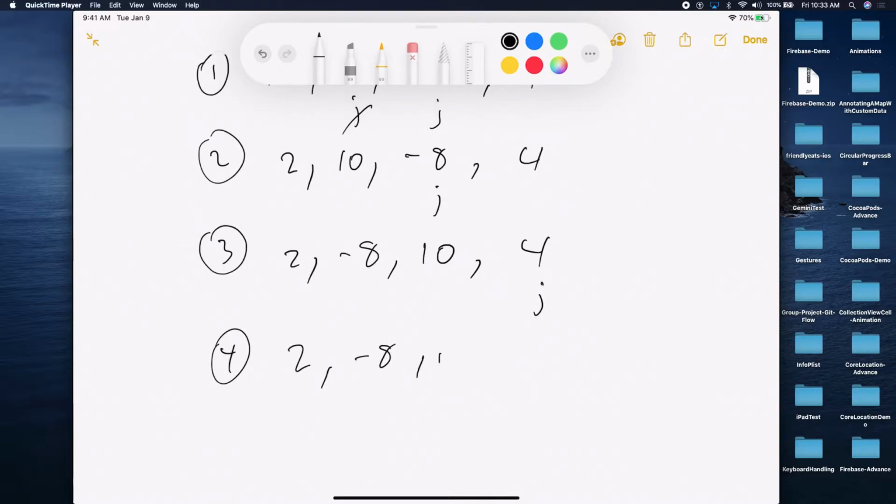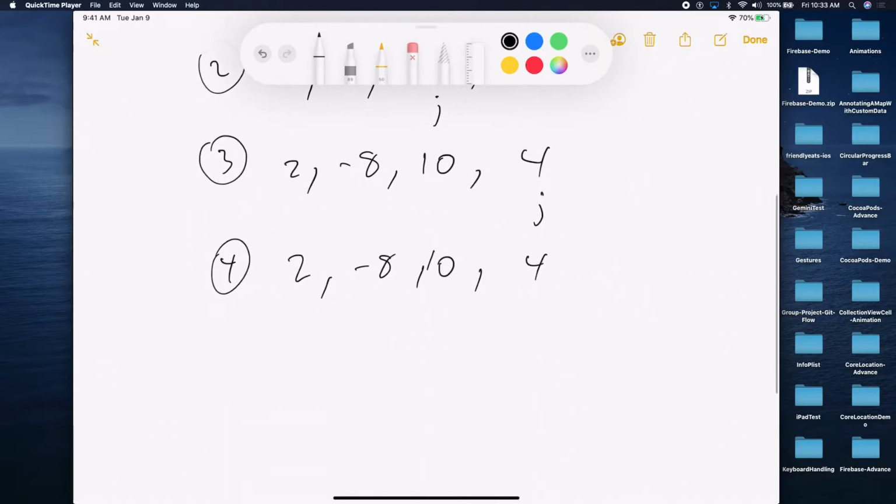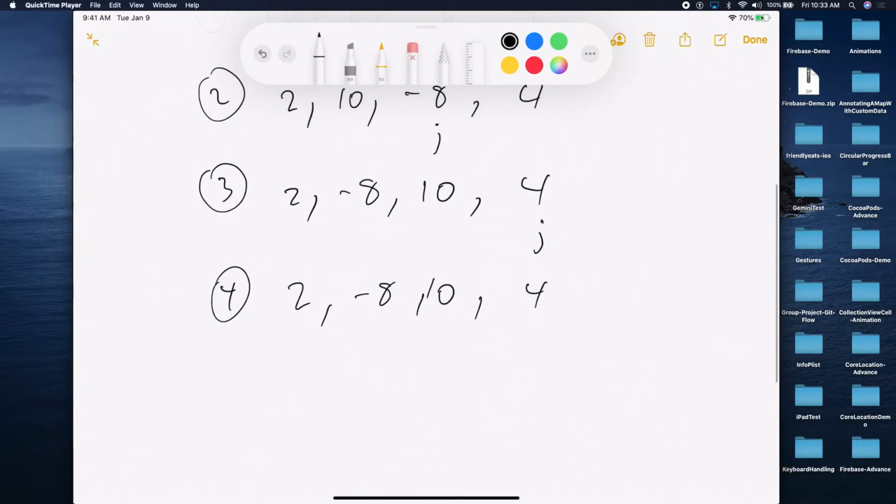Let's just write out all our values again. So here we have J. Is minus 8 less than 2? Why is J back at the second value? Every time we come back in the loop, J starts at the first value, like the second value, not 2. Why did it swap 10 and 4 if it was at 4? Why didn't we swap 10 and 4 here? Shouldn't it be 2, minus 8, then 4, then 10? Yes, correct. Sorry. Because we swap 4 and 10. Very good.